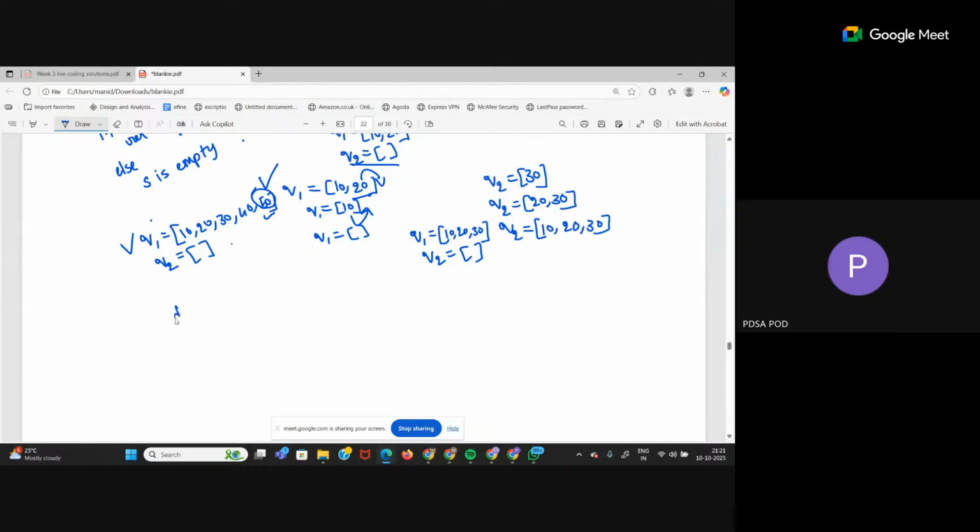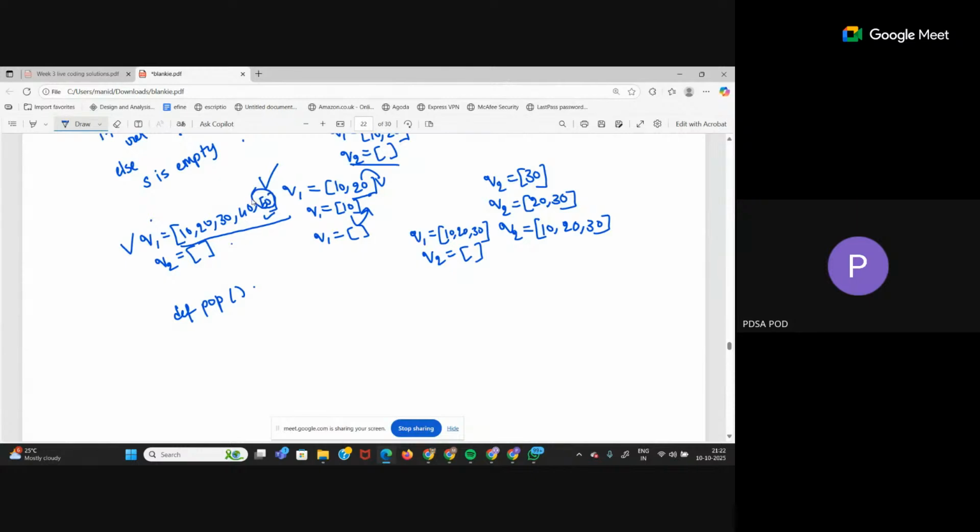Pop. So we have to define the pop function. Now in the pop function, what is the rule of stack? Last in, first out. So which element after this entire stack is created should be popped first? 50 or 10? 50, right? That is the top element.